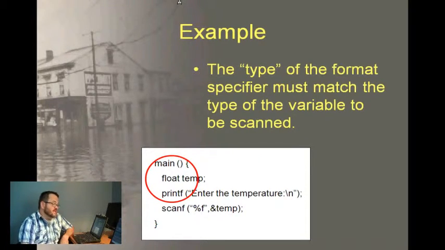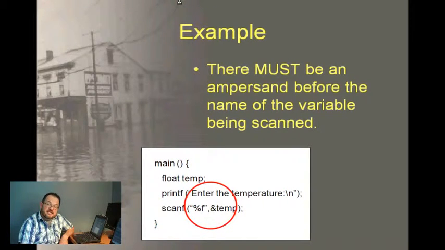Then there has to be an ampersand in front of the variable's name when you are reading it in with scanf. This is because strictly speaking, what you need here is not the floating point variable itself. You need what is called the pointer or the address of the variable. But on a different day, we're going to talk about why that is. For now, let's just say when you use a scanf function, you have to have an ampersand in front of the variable's name. So scanf says you're going to be reading from the keyboard a floating point number, and you're going to be putting it into temp.